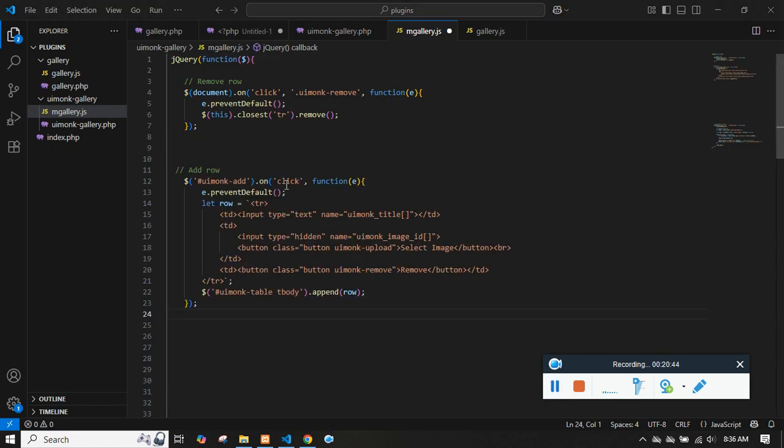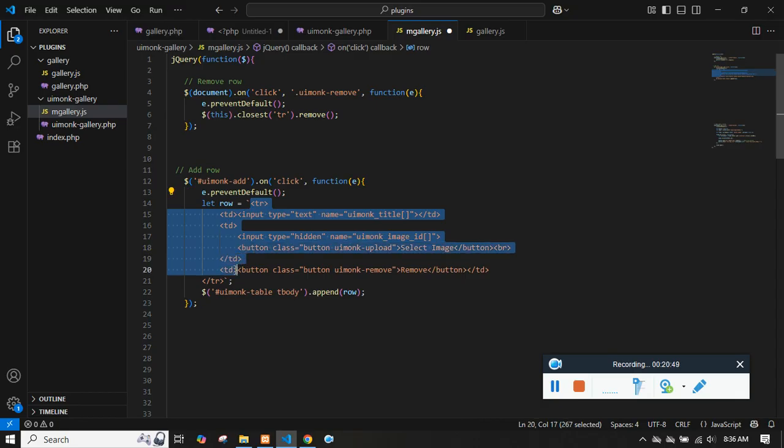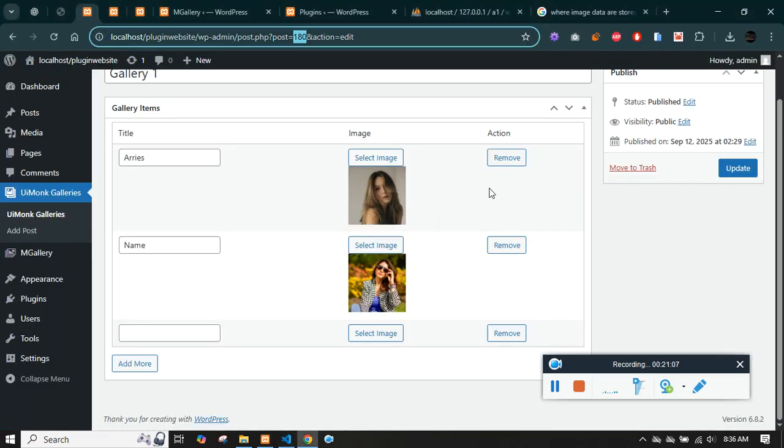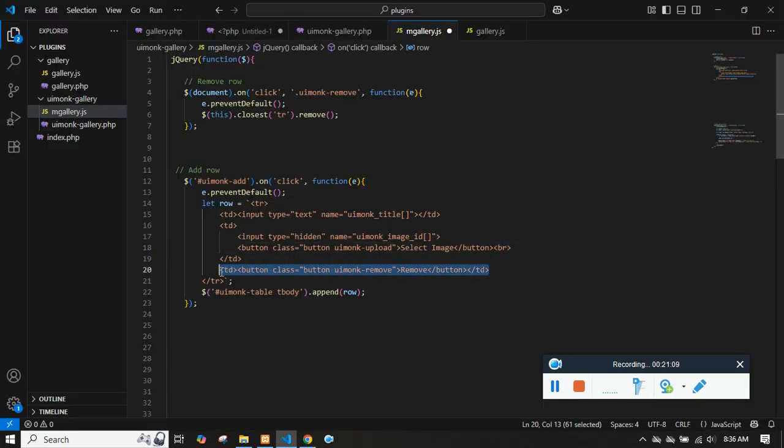Again don't refresh the page, just redo the HTML and append it to the table body. So this is one text field, with ID, you can see the name is an array actually, and then there is a hidden input field, which is this, and then we have a button which is this, and then we have a BR which is this, and then we have a remove button which is this.